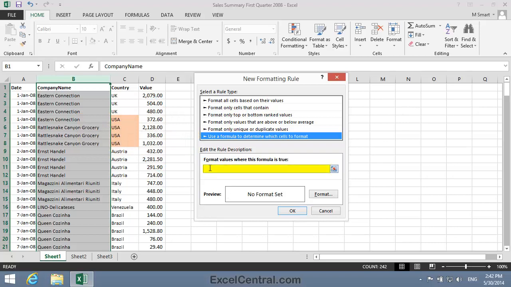Now for the formula itself, I'll begin by typing the formula in here, and then I'll explain why it will work. The correct formula is equals C1 equals open quotation marks USA close quotation marks. So let's now discuss why this formula will work, because at first it seems rather odd that we refer to cell C1 in the conditional formatting formula.